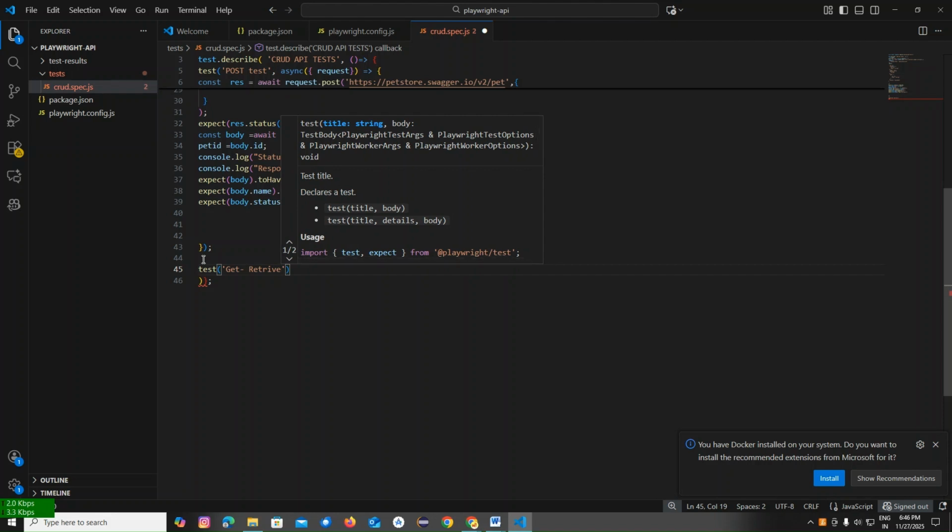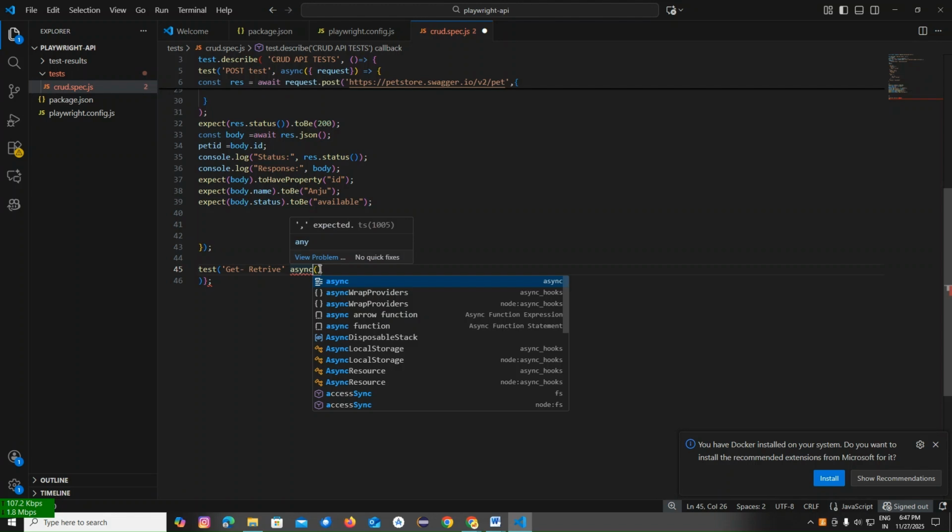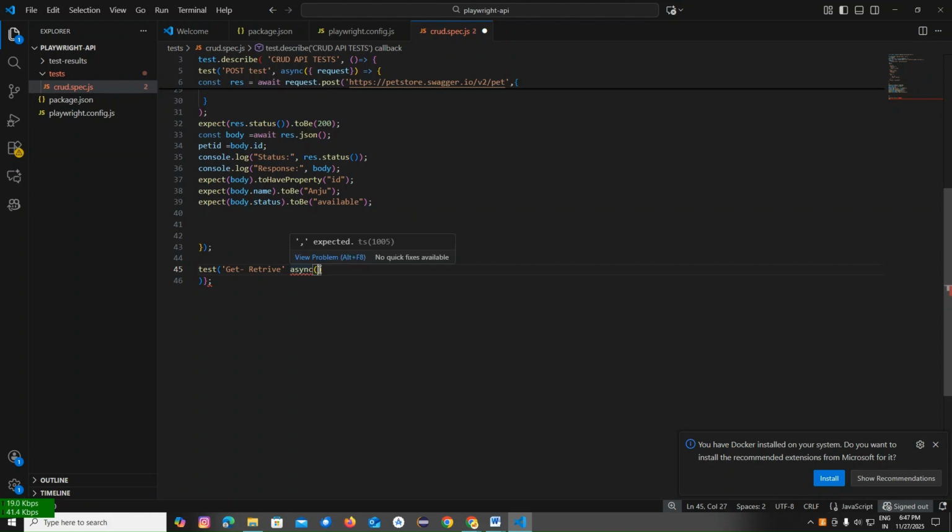Okay, and then I'll use the same async and the Playwright fixture, that is request. Async is used to wait by default. So I'll add async, then I will add the Playwright request here.